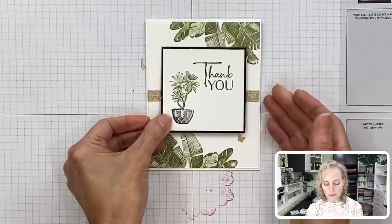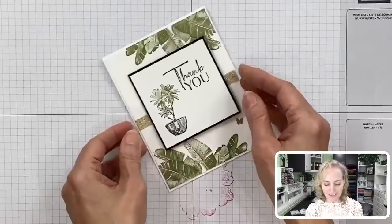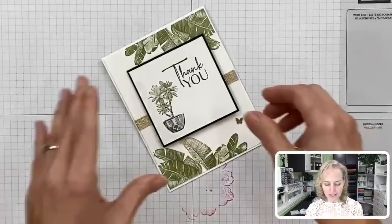Less ribbon, a little bit more follow through on the imagery. I actually like this version better, so I might peel that off and just stick this on instead. But just so that you know that this image coordinates with that image, when I saw that, I was like, well, perfect, because now you have a mini image and you have a maxi image. You've got your background image right there. So I wanted to show you that.